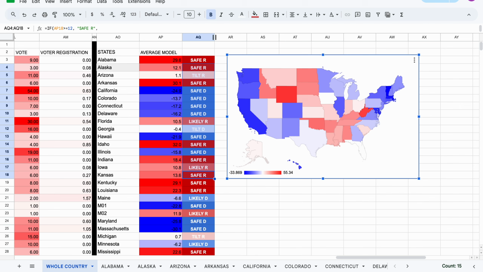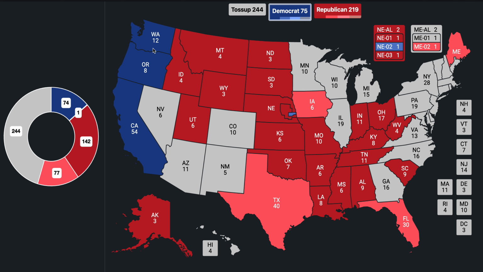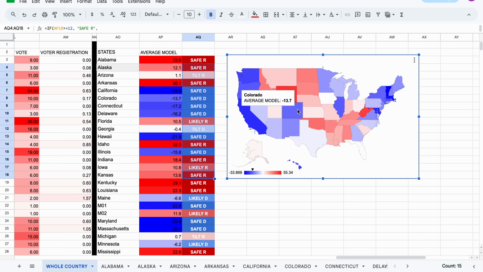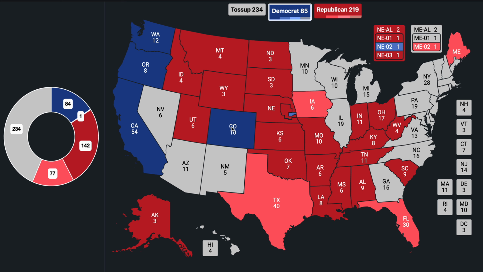California, Oregon, Washington can be above. California can be a 25-point win for the Democrat. Nothing above would be a good sign for the Republican, though. Oregon and Washington could be pretty left-leaning, and the Republican could still win, given the demography. Colorado, 13.7.